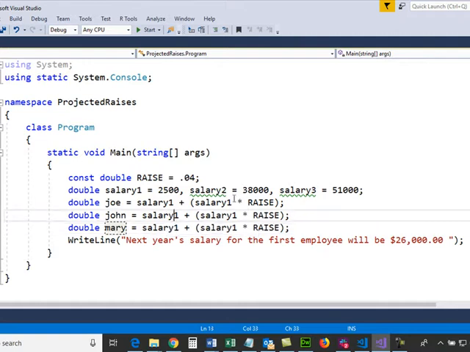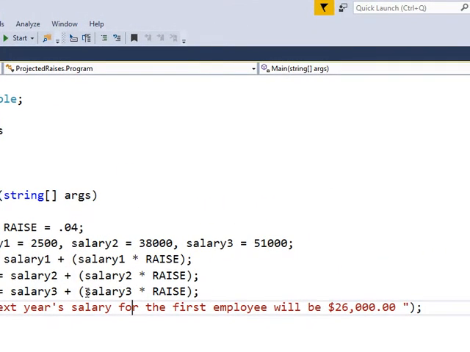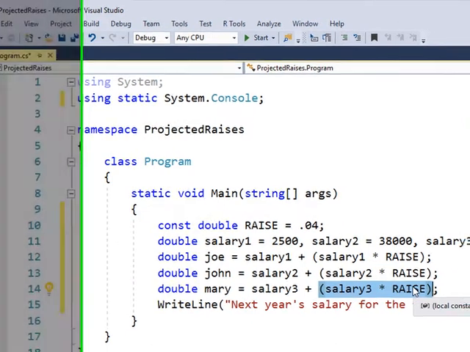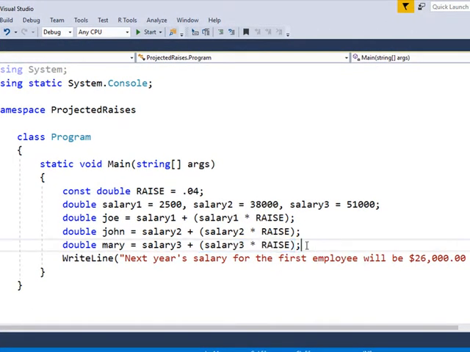And this is going to be salary 2. Salary 2. Salary 3. Salary 3. Okay. So there we have their salary for next year, which is their current salary plus, and what's in parentheses is that 4% raise.